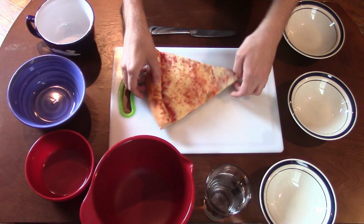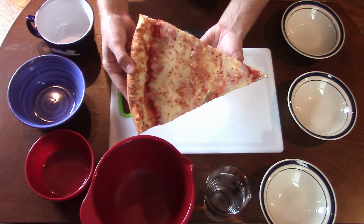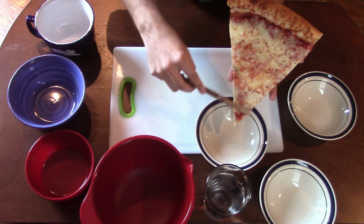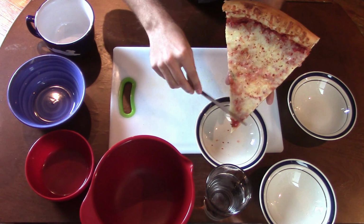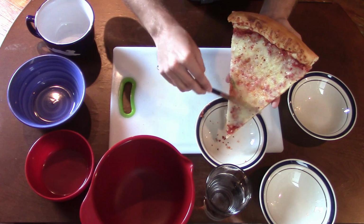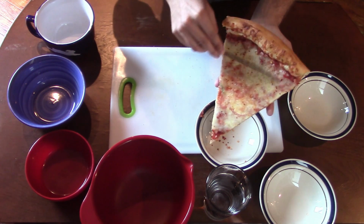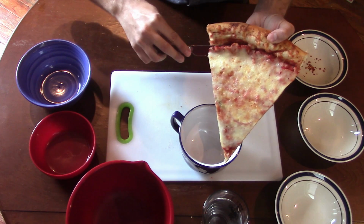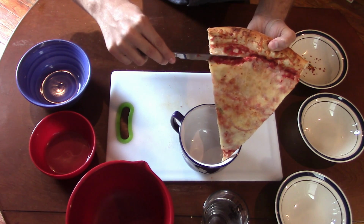Okay, here's the pizza, so let's jump right into the uncooking. The first important rule is that when you're uncooking, you should be working in pretty much the reverse of the normal cooking process. So the first thing we're going to do here is take off any of the outer seasoning. In this case, it's red pepper flakes, so I'm just scraping them off with my knife and placing them in a bowl.